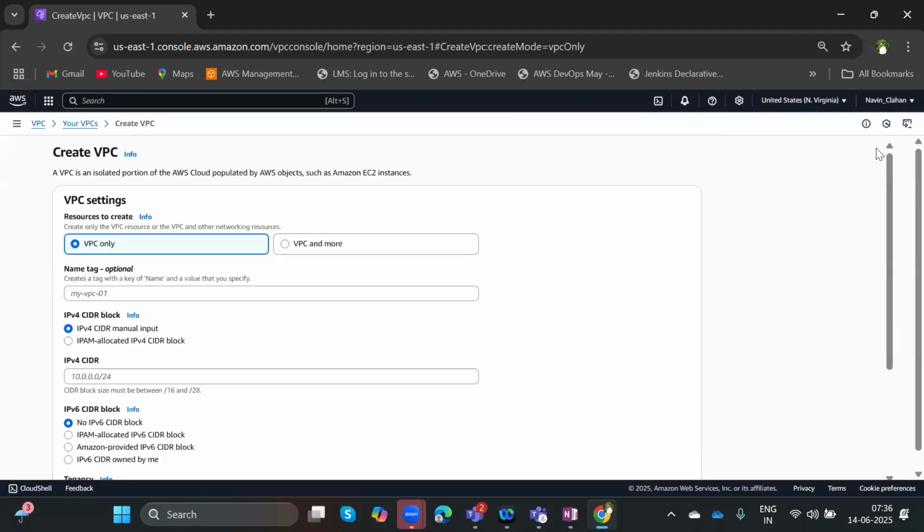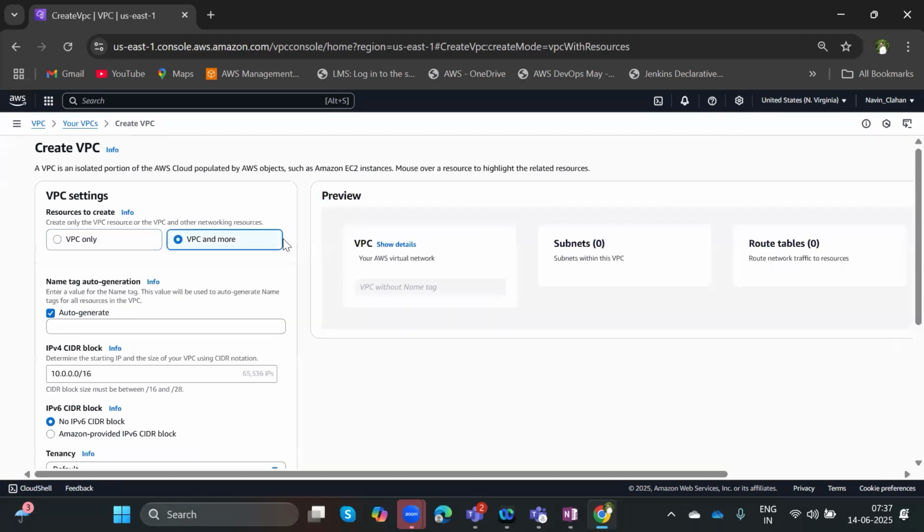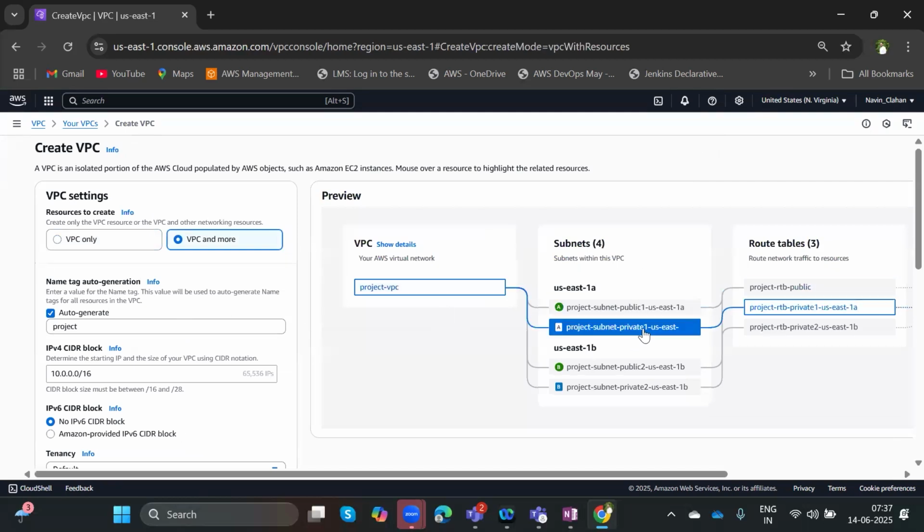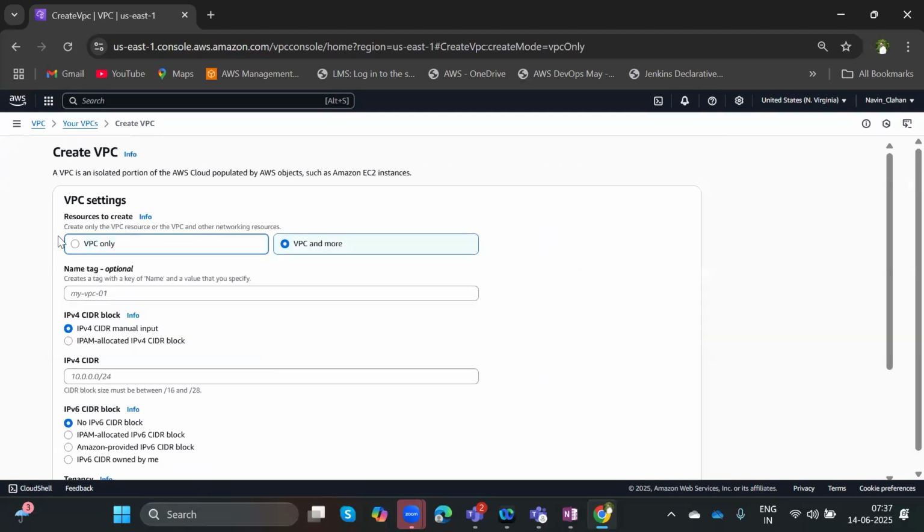See, every VPC will have a unique IP address range. We have to provide the VPC name. The VPC name is not case sensitive. We can create whatever VPC name you require. If you go to VPC and more, you don't need to create things manually. Everything will be created automatically once you select everything. But we are in the very beginning stage, so let's go one by one.